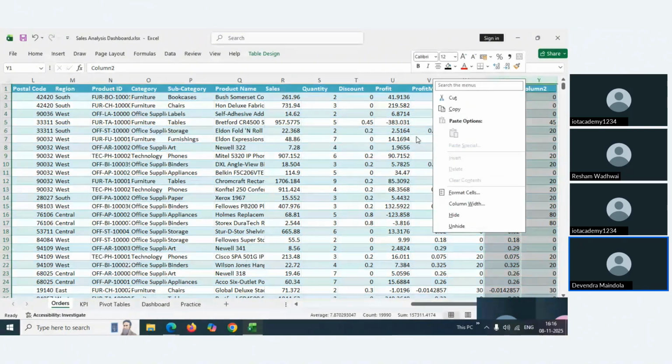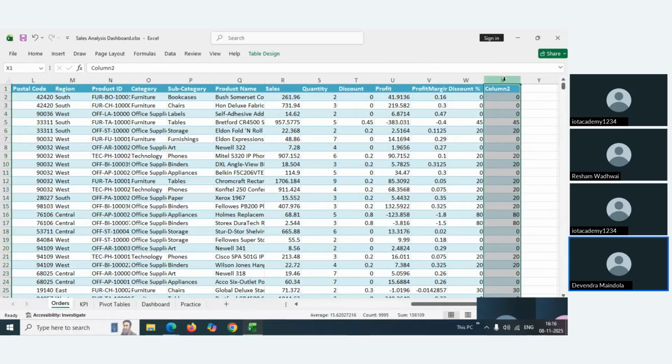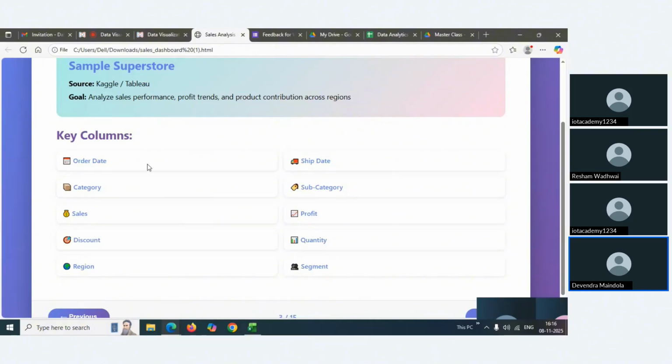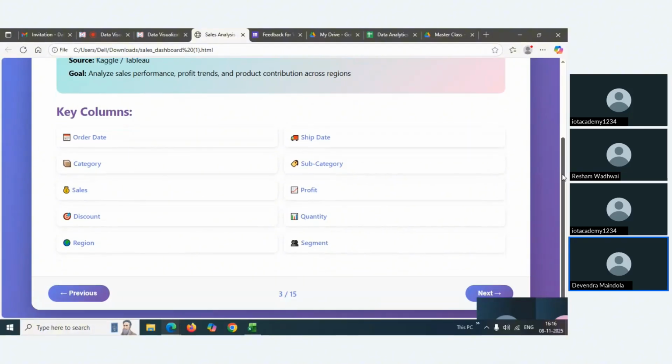Let me remove this one. So these are the key columns: order date, ship date, category, subcategory, sales, profit, discount, quantity, region, segment.